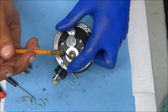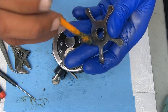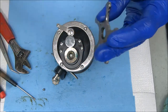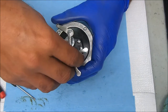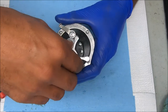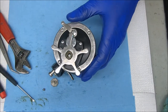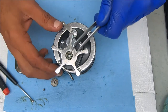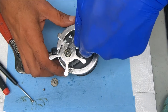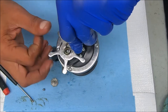So let's add some grease right here onto this post or that sleeve, and some grease inside here as well. Then we're just going to screw it down. Sometimes you get stuck on these things. And if I do in this one, I'll show you what I do. I didn't get stuck. But sometimes if I do get stuck, I'll just take my tweezers and I'll hold the post like this. If I have no other access to the post, I'm just gonna hold it like this. Because you don't need a lot of tension on this. And then you can just screw it down.